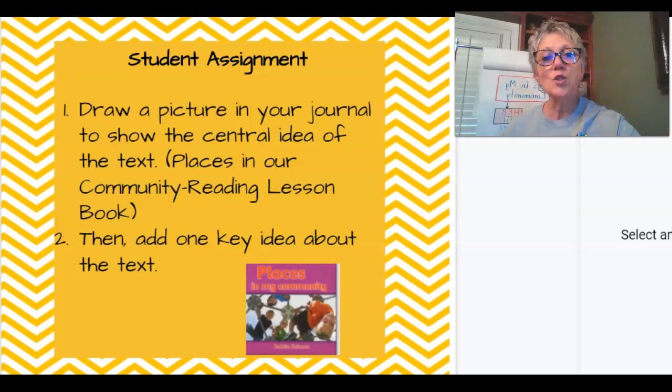Your assignment today is to draw a picture in your journal to show the central idea of the text. That's really something we should have done yesterday, but if you didn't do it yesterday, do it today, and you can have someone help you write the words, places in my community. Then add one key detail that you remember from the text.